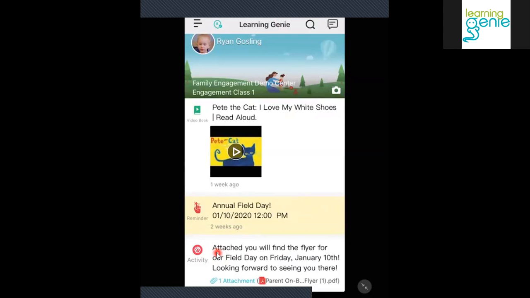I do want to just touch on a couple more things on this parent app. We do have a translation feature that is available to agencies. If you guys use two-way communication, or if you want a way for parents to easily communicate with their teachers, we do have a messaging feature that has automatic translation over 100 different languages, this chat box here in the right-hand corner, which can allow for parents and teachers to easily communicate and allow for that language barrier to be overcome. So that is a feature that is available on this parent app as well.